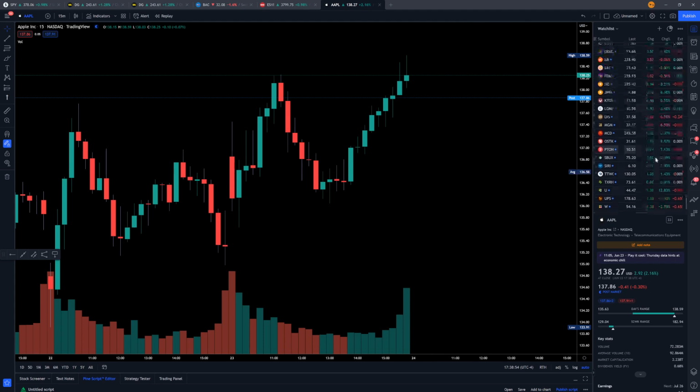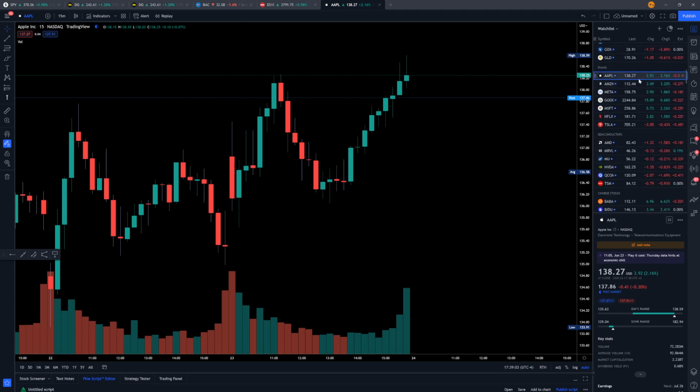And what the information in this watch list can tell you too is what its last price was that the stock was trading at. So let me go to Apple. So we mentioned the 138.27 earlier. You can see the amount of the price that has changed over the course of the day. So Apple on this day went up $2.92. Inversely, Tesla this day went down $3.05. And then it'll show you the percentage of the total stock price that move is. So the total percent increase or decrease of the stock overall in this given day.